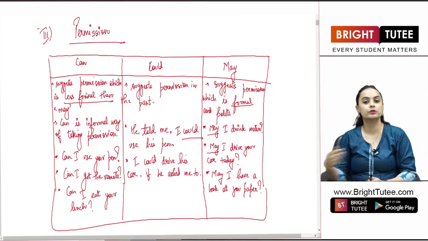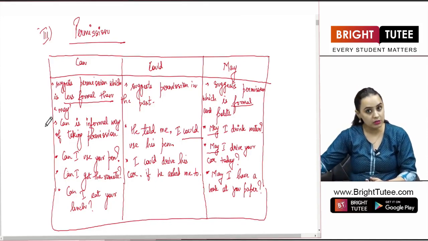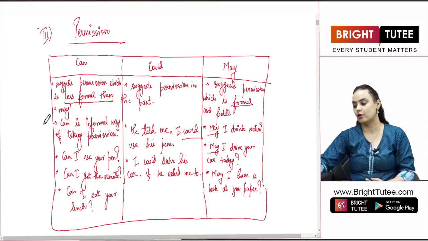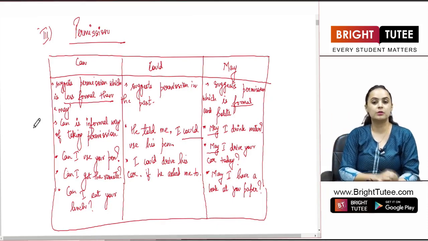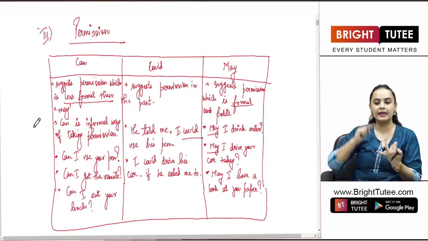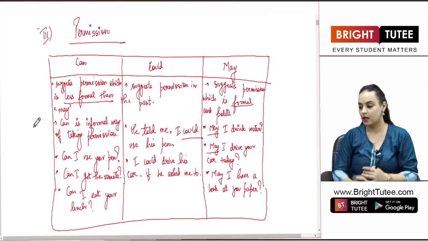May is used to give a permission in a very polite, in a very formal manner, whereas can is an informal way of giving permission. And then could talks about a permission which was or which could be given in the past. So can and may are present while could is past.